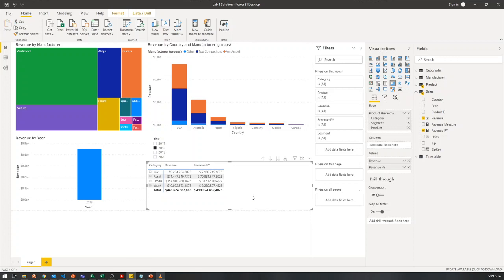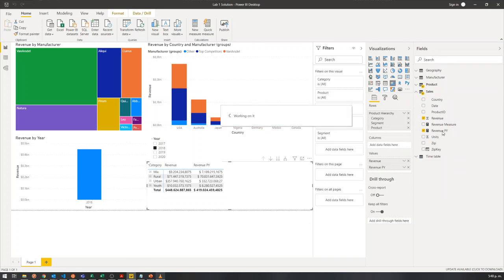So in this case we are going to calculate if we grew in our revenue or we didn't grow, using those measures. It's really simple to do. We are going to create a new measure.